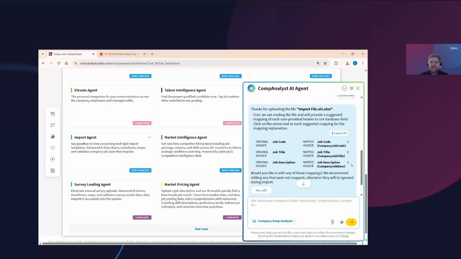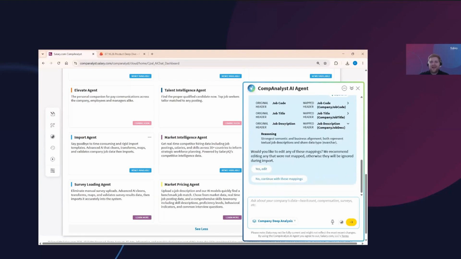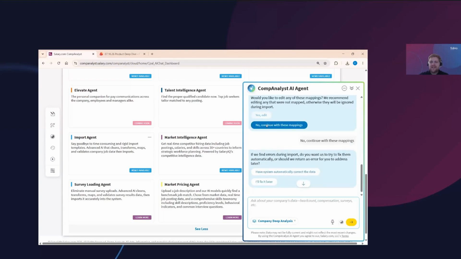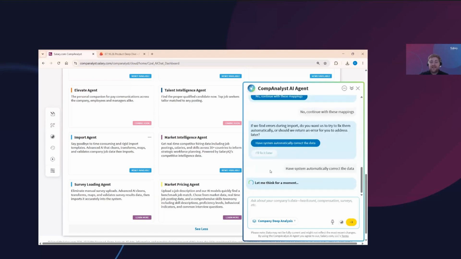If you needed to change this and say, hey, for us, it's job description, but we may end up needing to map this to another field, you can do that. But in this case, I'm just going to continue with these mappings. And anyone who's imported data into any type of database style system knows this can be a bit of a pain if you have to get your field headers exactly right, map those fields. In this case, the AI tool makes this really seamless.